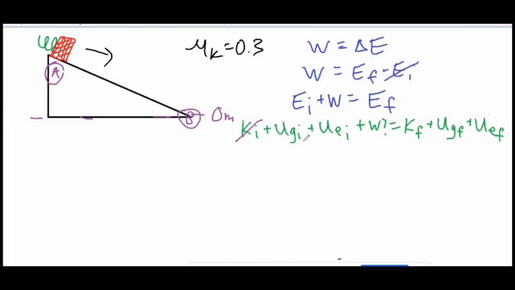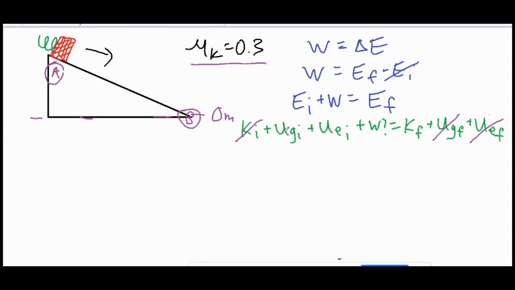Okay, so does it have some initial height and some initial gravitational potential energy? It definitely does. It's off the ground. And does it have something that is stretched or compressed in the beginning? It definitely does. Okay, is there some work being done? Because I was given a mu sub k, I would say yes. At the very end, when it reaches the bottom of the ramp, is it going to be moving? It will definitely be moving. Is it going to have any height off the ground? It will not anymore. And is anything stretched or compressed? Nothing is stretched or compressed anymore at this point.